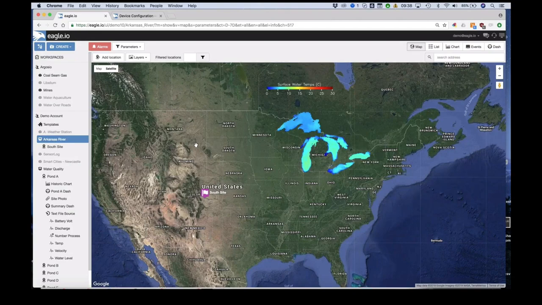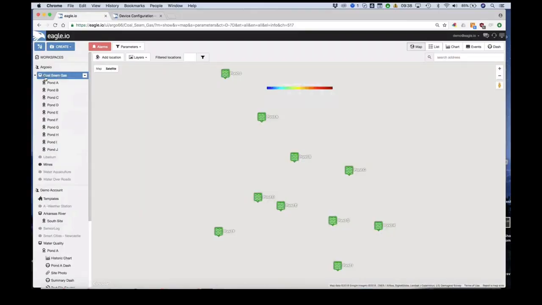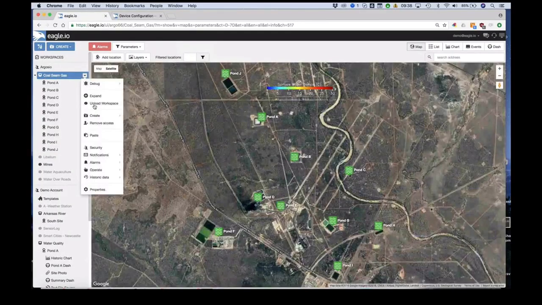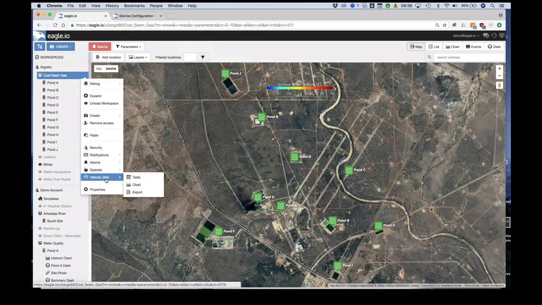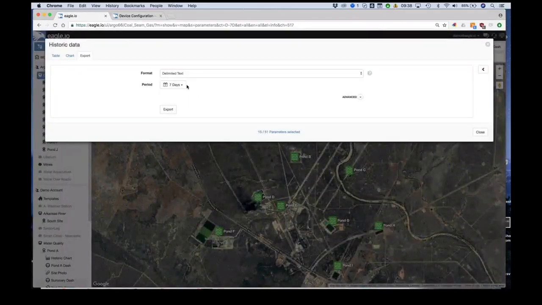Okay. Now, getting your data out of the system. So once we've got it all in and we've configured it all up and we're sharing it, alarms are going off that potentially a project closes down and you'd like to get data out. We've made that with just a couple of easy steps. So let's go to the workspace level. We can head to historical data, head to export, and choose a custom time frame.